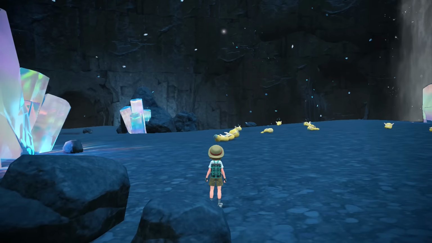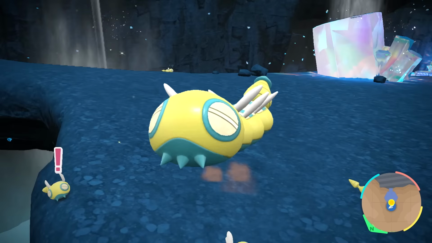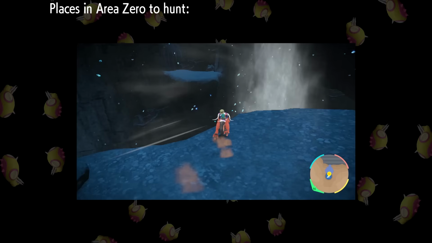Wild Dudunsparce is also a hindrance in another way, in the sense that the spawners down here will never spawn a wild 3-segment Dudunsparce. Only the 2-segment form can be found. So we'll want to mostly hope to see the little guys. But these Dunsparce are pretty rare anyway, we can't expect to see too many of them over the course of this hunt, right? There are lots of places in Area Zero where you can hunt it.